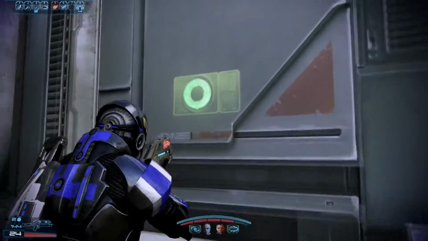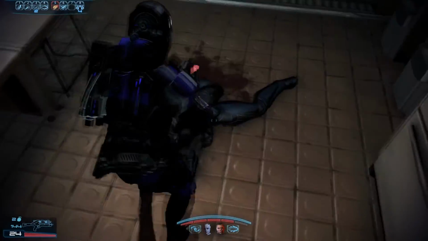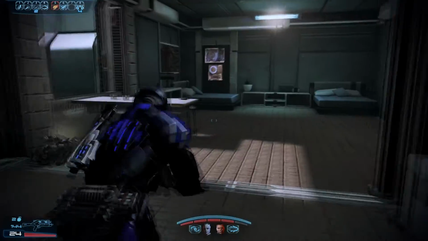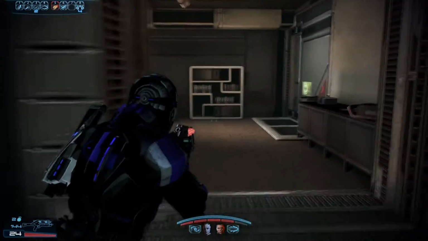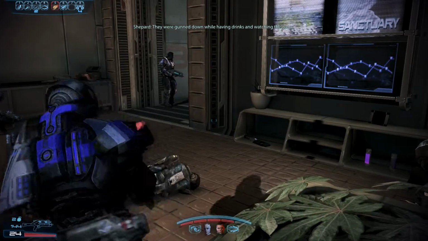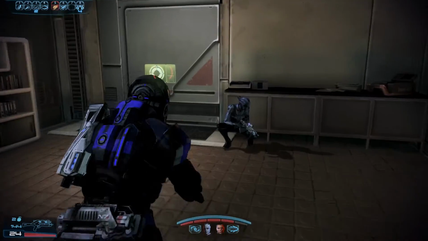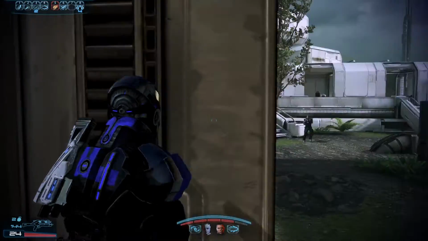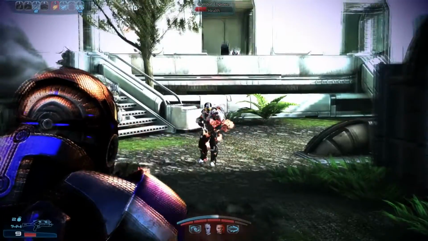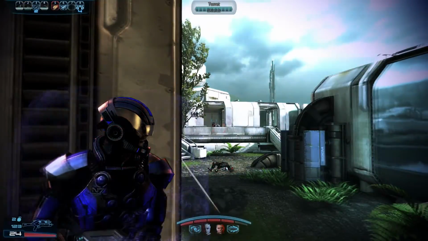Now I'm gonna go the flank-to-flank-flank route. Nothing here, except for a dead Alliance soldier who was getting breakfast. Nothing here. Ooh, what's this? Table. They were gunned down while having drinks and watching the game. Son of a bitch, this was somebody's home. Oh, there they are. Now I have a way better visual. Know what? I'm gonna do the same thing.